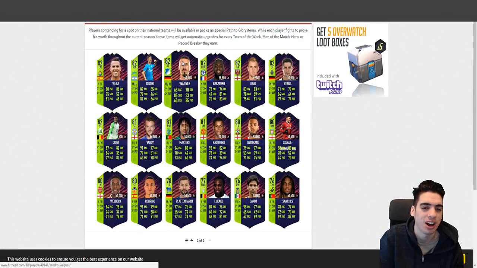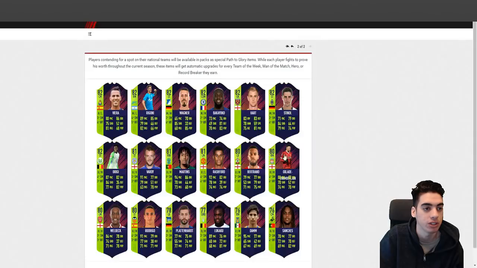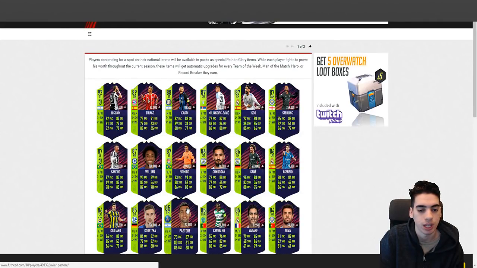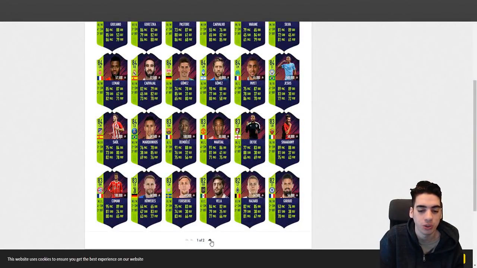Wagner, same thing. I think that's on the wrong team because Wagner plays for Bayern Munich nowadays. I think these ones are the older ones now. Oh, I think it shows the 2 versions now. Yeah, now it shows every version of the card. Oh, cool. That's what they do on Futhead.